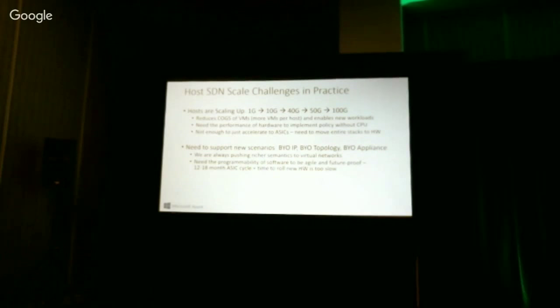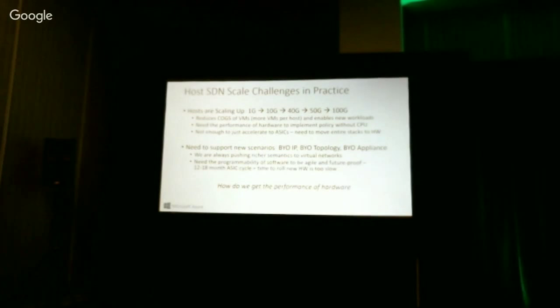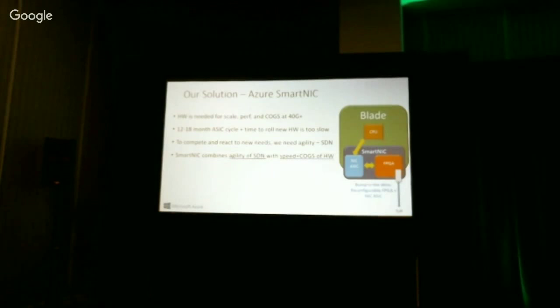And then it takes time to roll out that hardware. I'm not going to pop out all the ASICs in 22 regions around the world and pop in new ASICs. This is going to be a deprecation cycle. It's going to take a few years before I can actually get this. So the challenge is, how do we get the performance of a hardware solution with the programmability of a software solution? And our solution is the Azure SmartNIC.